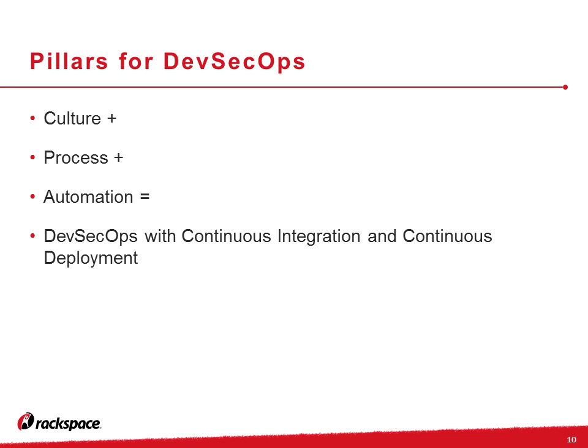Exactly. So each one of these three pillars, culture, process, and automation, is going to be a significant challenge. And you aren't going to be able to address one without the other. So they are really pieces of the puzzle to get you to the state you want to be in. And so now we're going to tackle specifically what each of these three components are.